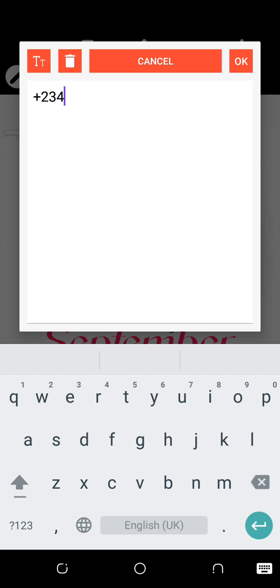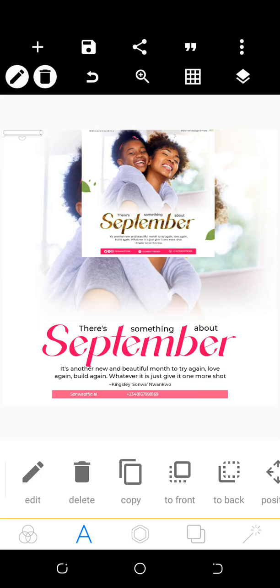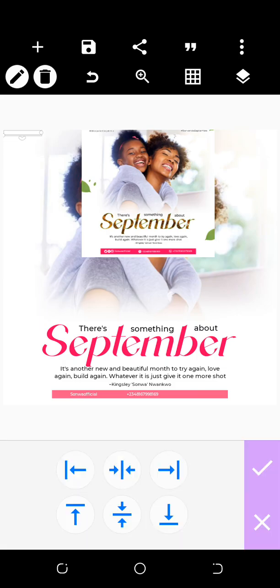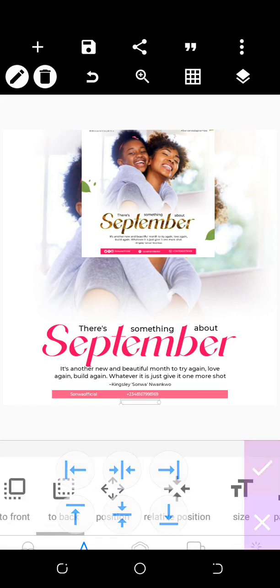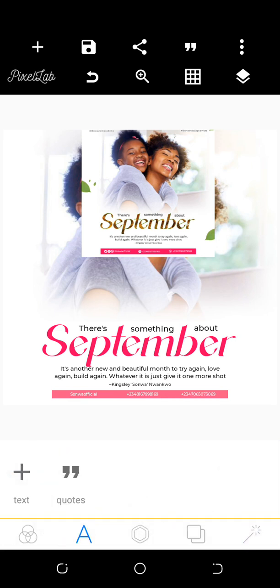So now I'm gonna have it 0650 73069. Yes, so we have it this way. We're still going to use this to bring it down, so I walk here, so movements wouldn't be difficult. So now we have these details: the phone numbers, and the name of the social media account. So now what we're going to do, we have to bring in some icons. So now let's still copy this.